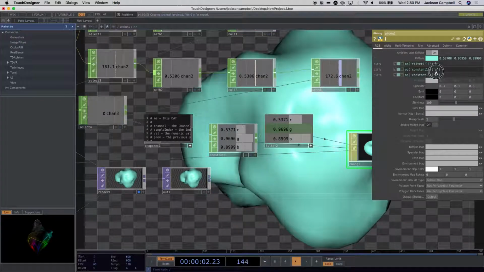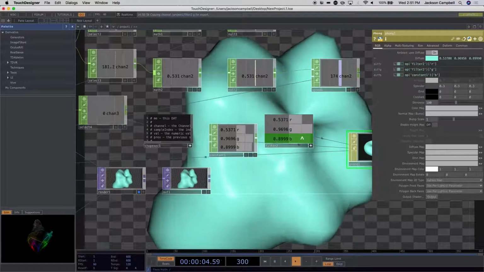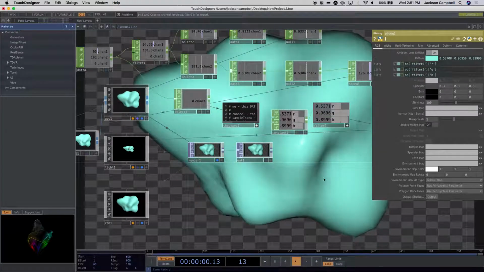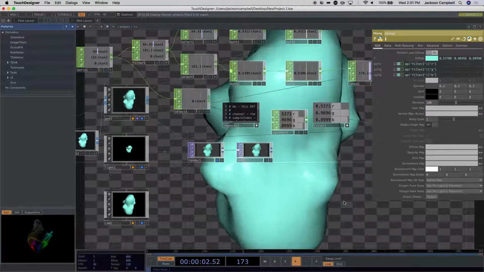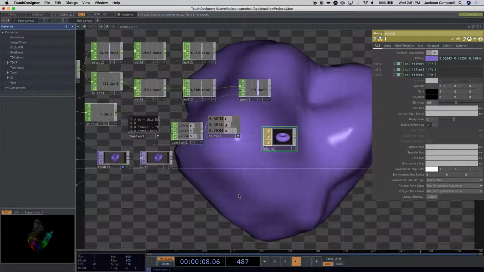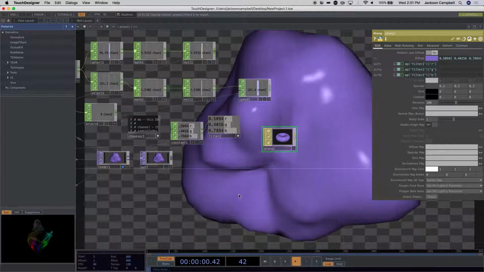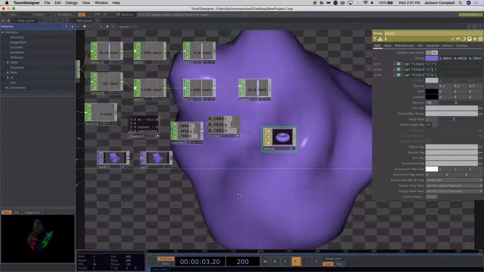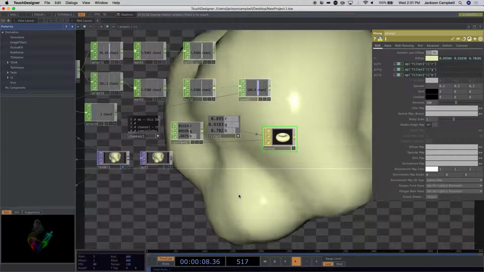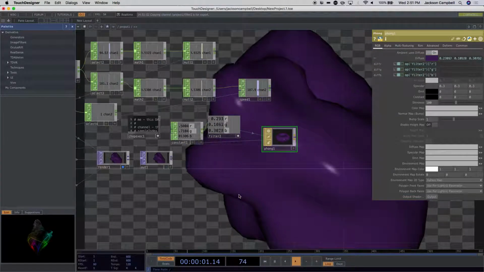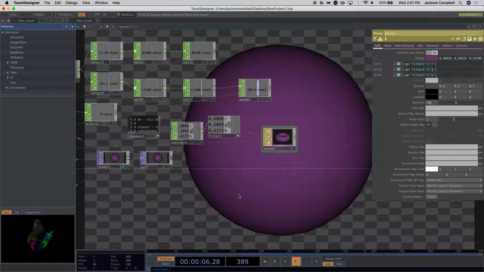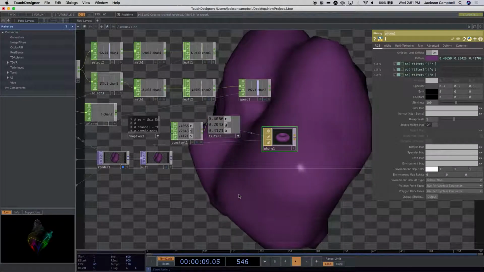I know there's a lot of really cool things about TouchDesigner that are really hard to do in Max. Just doing a blobby sphere would be almost impossible in Max, because when you try to apply noise to a 3D object in Max, all the vertices split apart. And there's no good way to keep them glued together. I never understood that. And now, every time I push it, I get a nice fade to a different color. And I still have the ability to make it calm down, to speed it up, to slow it down.